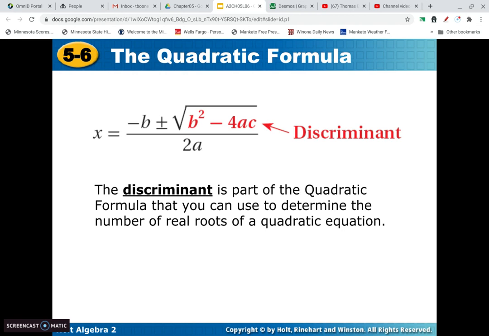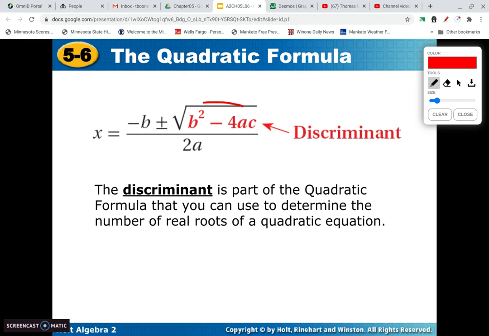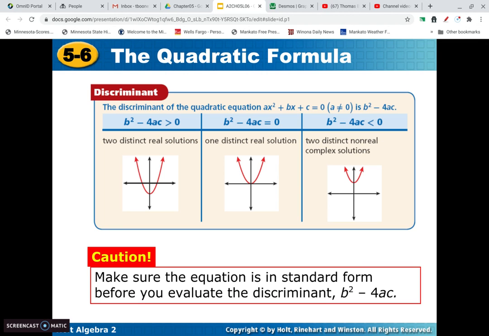Now, one of the big things we have with this quadratic formula is this part right here. It's called the discriminant, that b squared minus 4ac part. That will tell you how many solutions you're going to get. And we've talked about this before, that you can have 2 solutions. So if that discriminant, that b squared minus 4ac under the radical, is a positive number, you're going to have 2. If it's equal to 0, that's where you have 1.